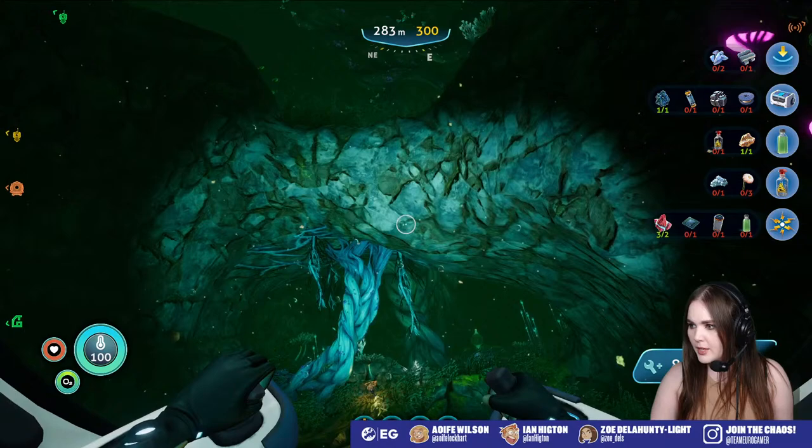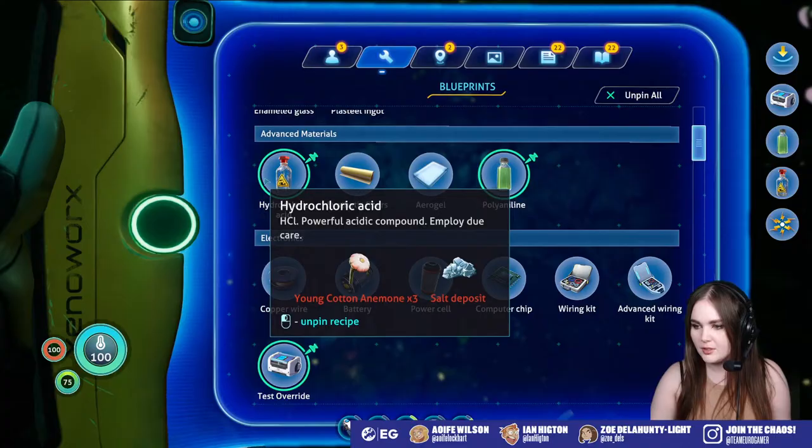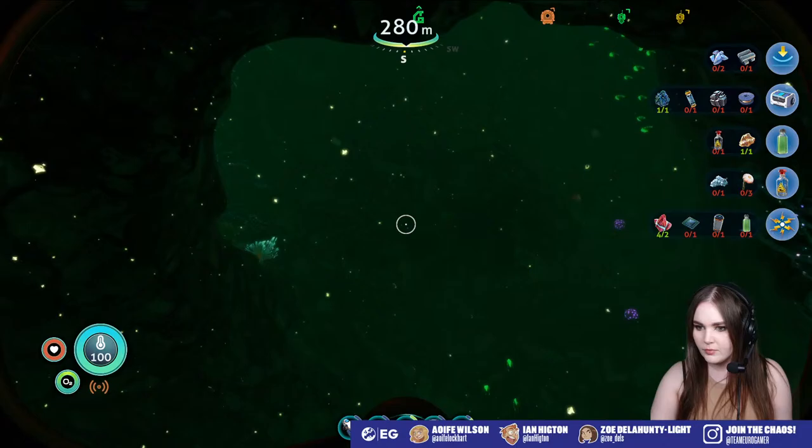They're young cotton anemone. Anemone? I've got plenty of salt, just naturally as part of my personality, but also because I have some already. But I don't know where to get the sea anemone. Definitely going to stock up on rubies while we're here, though.